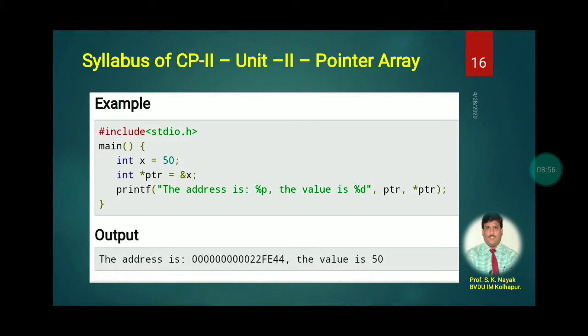You can see here the difference. First it prints the address is %p. So %p is for a pointer's address or reference. The value is %d, that is a numeric value stored in the particular variable. For the reference we are giving %p, we are giving only ptr. So ptr fetches the address only and star ptr fetches the value of x which is assigned to ptr. This is the simple thing.